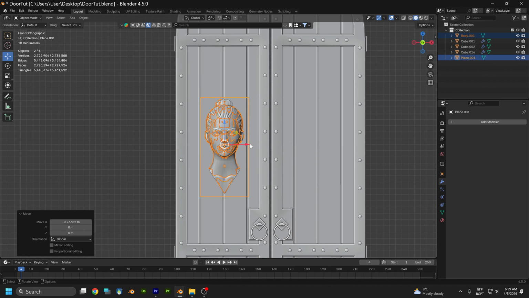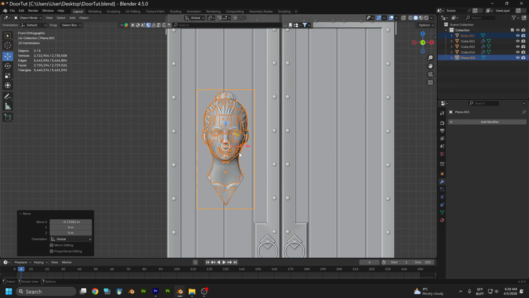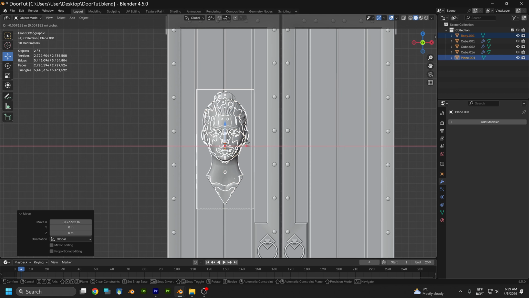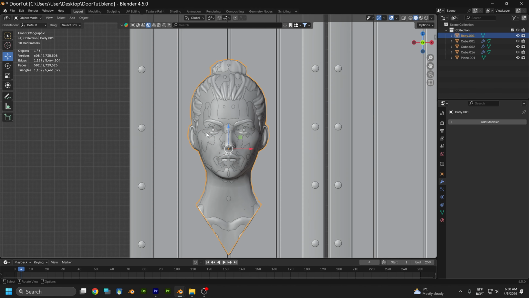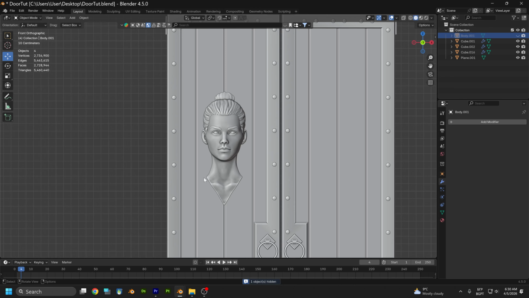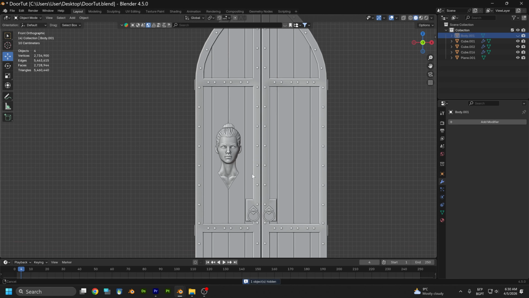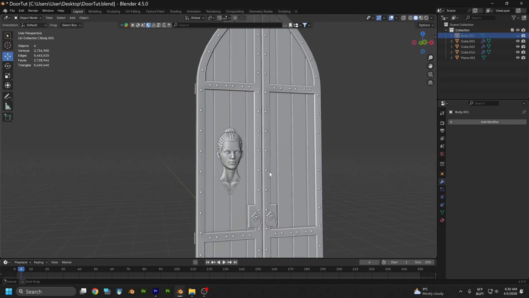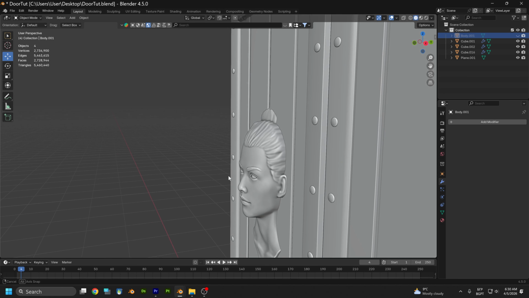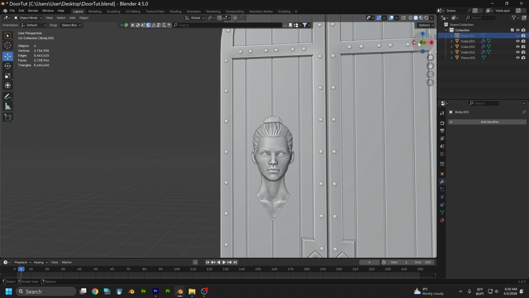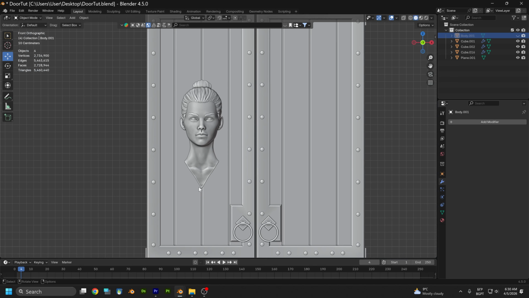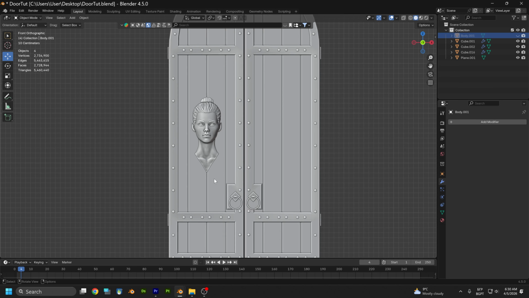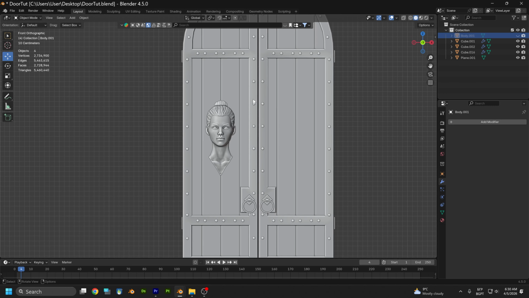And let's move them here on the position. So now we can hide this wall poly, so we can see our female face standing on the door. And now we're going to continue with the ornaments, and we can see how we're going to arrange them to look nice.